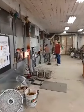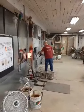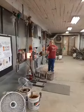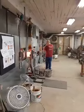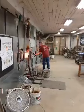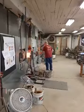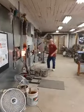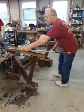Okay. So Foster's let that glass cool off. Were he to gather too soon, the heat from this gather would penetrate the glass he's already done, and then he'd have to be starting over with it basically, because the bubble would pretty much disappear. So by waiting just a little while and letting it build up some stability, he's able to gather over it. You can see the dark core as he comes by, surrounded by the hot clear glass.